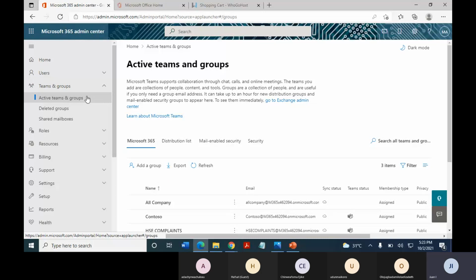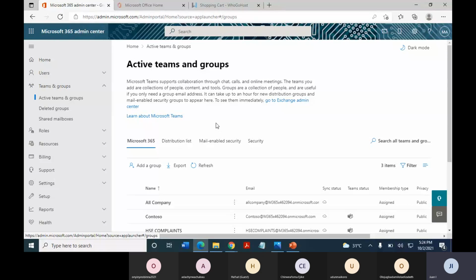So now to create a new group, you just come over to groups and then you see different options. We have Microsoft 365 group, distribution list, mail enabled security group, and then a security group. A Microsoft 365 group is a group that allows for collaboration. This is the type of group that is created when you create a team site and you add your team members, right?